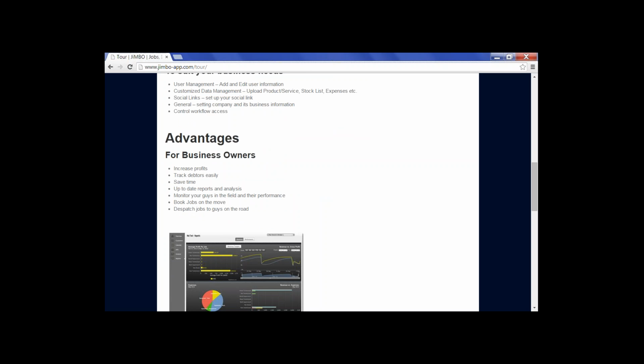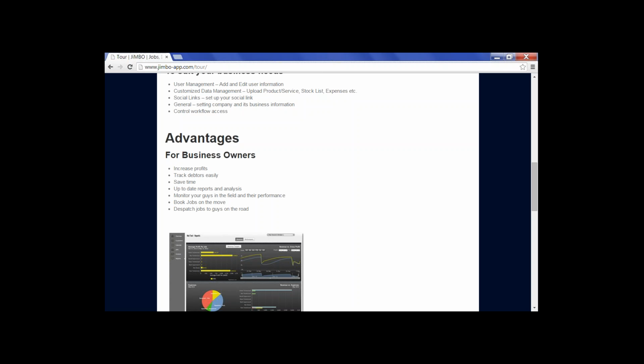Some of the advantages also, it's a way of increasing our profits. What we're aiming to do is to save all of our franchisees time. So instead of being out there doing some work and coming home and then having to spend half an hour or an hour or so doing some paperwork, the Jimbo app will assist you whilst you're out in the field. You'll do a job, you'll make the invoice or do the quotation and quickly email that off to the customer and seek payment. It'll track debtors very easily. So again, just keeping on top of that sort of stuff, making sure we've got a positive cash flow. It's important for all businesses to have a positive cash flow.